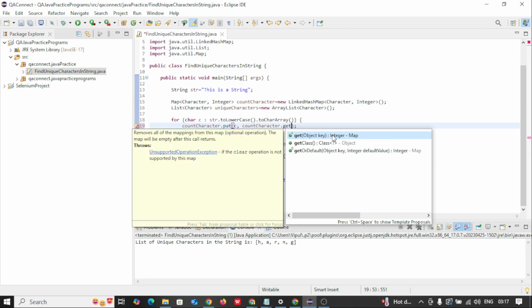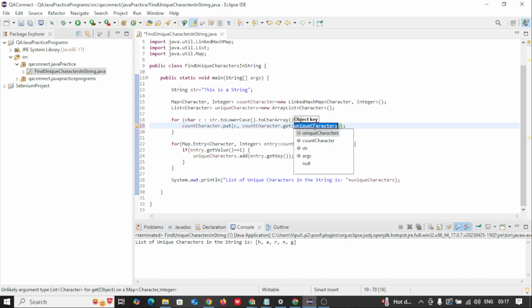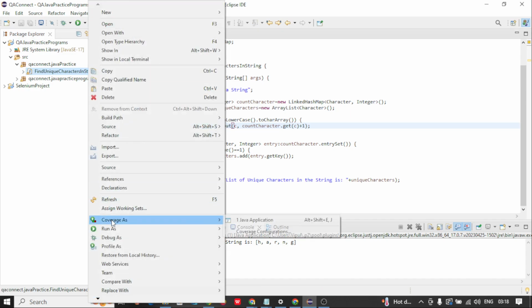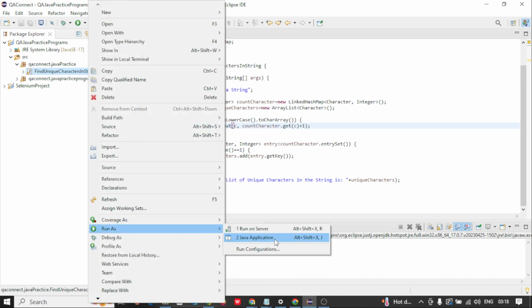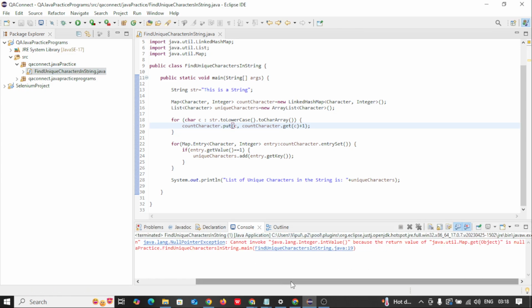So if we say this C, and we are adding the value here, 1. Very first time, because the map does not have anything, if I run this, you'll get this null pointer exception here, right?